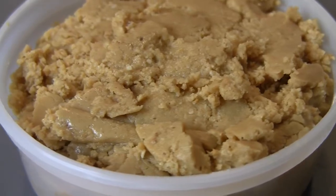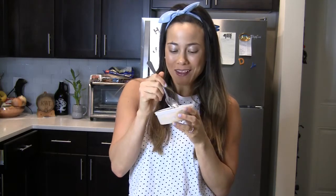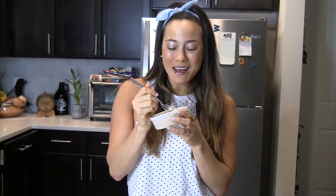How cute this is. It fits in this perfect little container that I had already, and I can't wait to taste test this. I'm not going to wait till after the gym for a little bit, a nibble of my homemade peanut butter. It is so good. Just the right amount of sweetness.